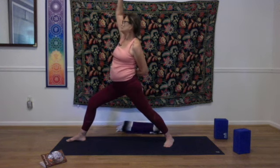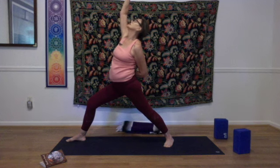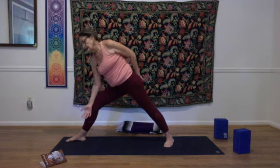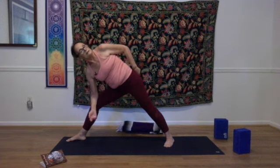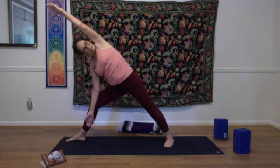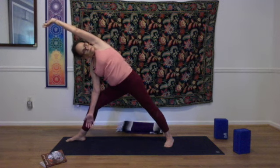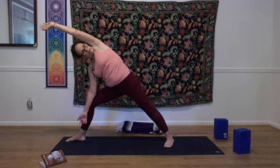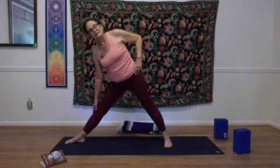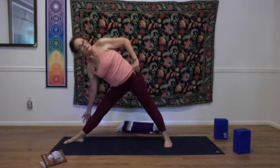Maybe you want to wrap this front arm, maybe not. Peaceful warrior. Extended side angle. Open the heart. Straighten the front leg. Find your way to Trikonasana. Triangle pose.